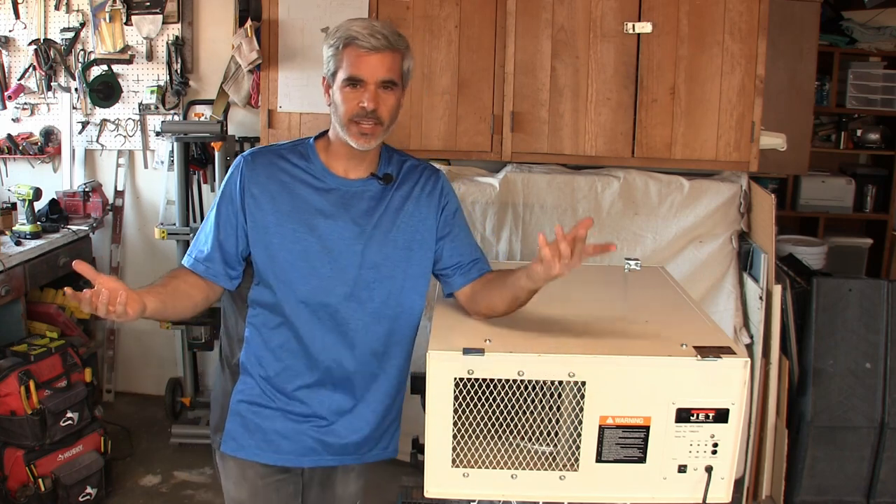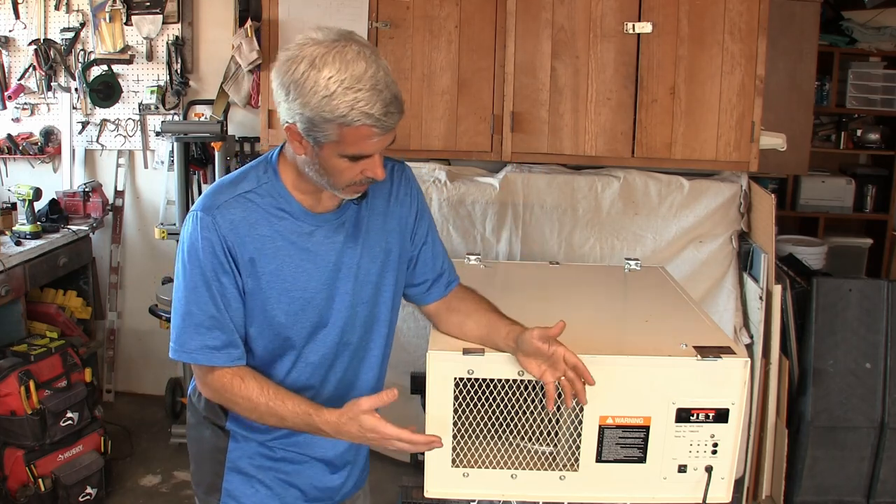I have plenty of experience with people who are woodworkers and think electricity is terrifying. Let me tell you — when you unplug this, there's absolutely no power left in it. There's nothing that can hurt you, nothing that can zap you. So don't feel overwhelmed by the fact that this is an electrical problem. It really is a fairly simple fix either way, and you can do this.